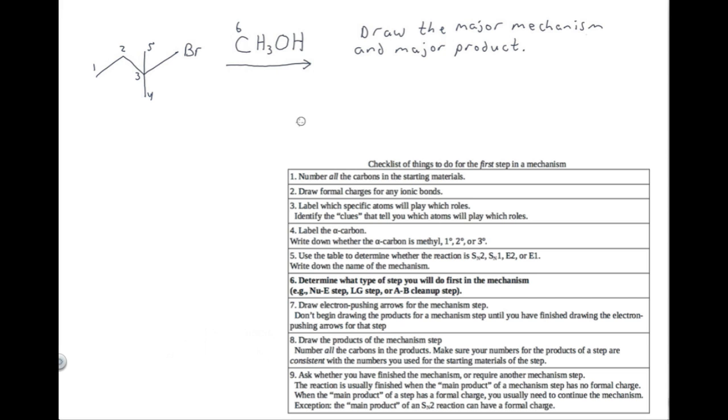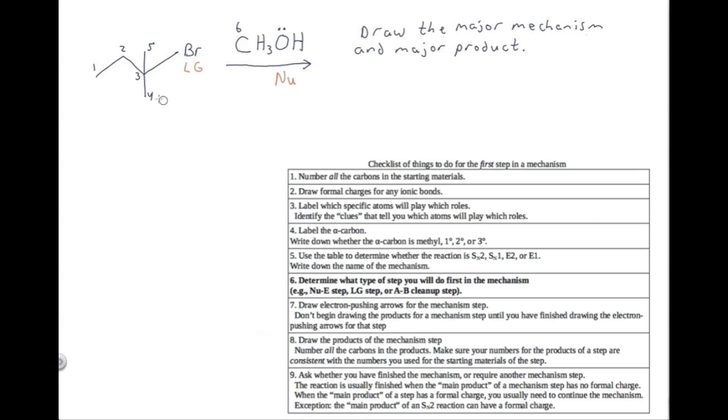For a nucleophile, first we would look for a negative formal charge, but since there are no negative formal charges, we'll use this neutral oxygen that has a lone pair. We know that a neutral oxygen in an alcohol with a lone pair can be a nucleophile. So I'll label that role. And we have memorized that neutral bromine is an acceptable leaving group. So those are some of our roles, and we identified the clues for those roles.